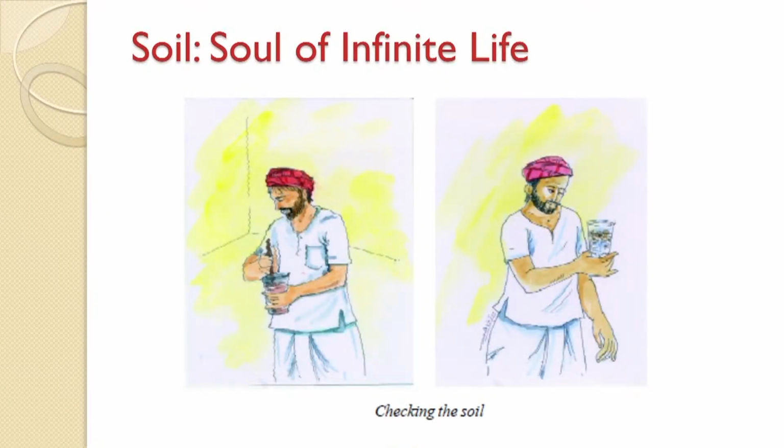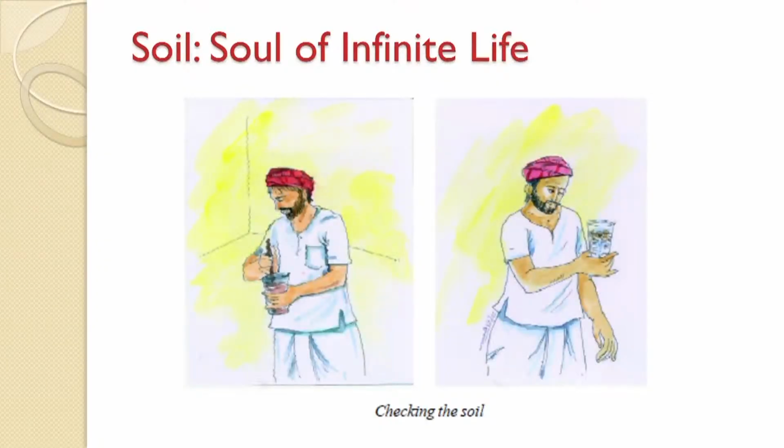After that, let's learn how to check the health of a soil, or how we can identify the different types of soil. A farmer, or you, can take some amount of soil and mix it in water. If you find that the water is muddy in nature, you can say that the soil is high in clay particles. Otherwise, if some of the soil particles settle at the bottom of the beaker, then we can say that the soil is high in sand particles. In this image you can see a person performing the same operation.